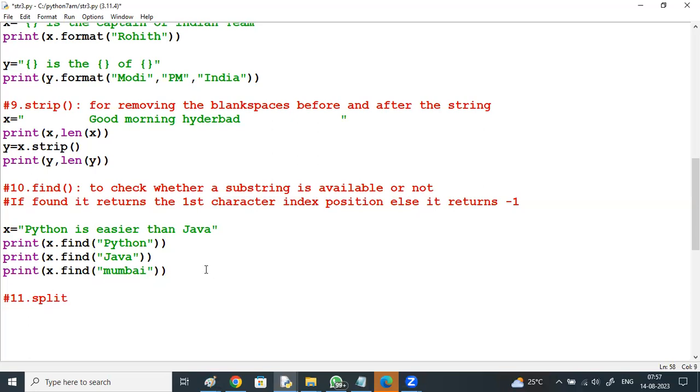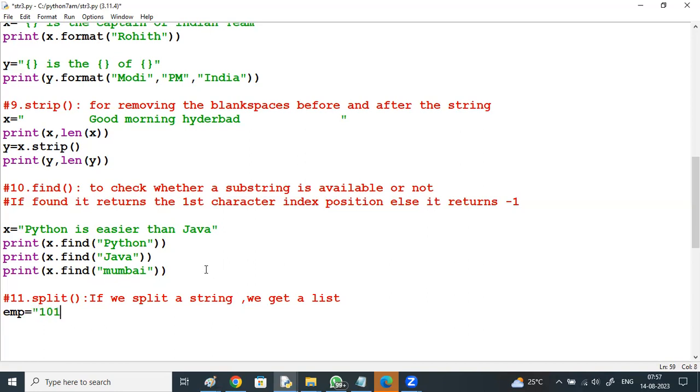Split. There is one more, split. If we split a string, we get a list. For example, employee details are like this.